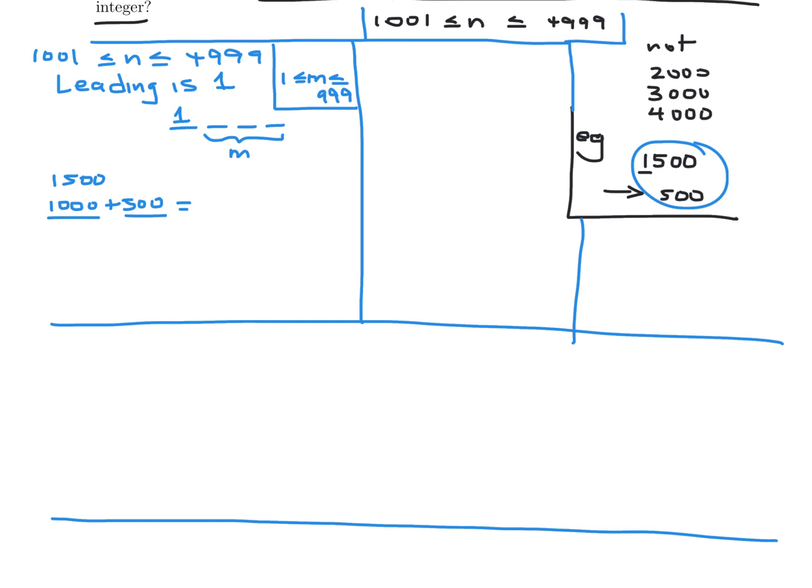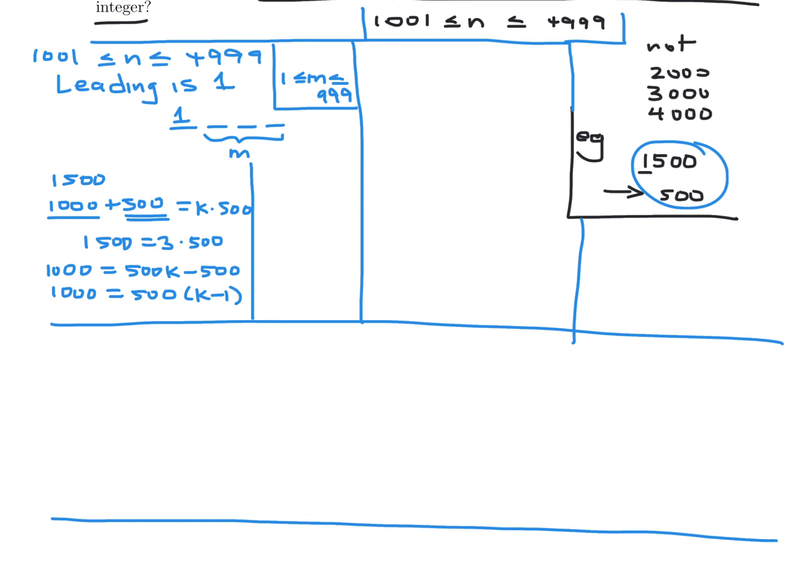Or another way of thinking about it is that the original number has to be a multiple of this number. So we could say k times 500. Yeah. So that means, like in this case, it'd be 1,500 is 3 times 500. You see what I mean? I'm doing it in numbers first, because if I go straight to letters, it might be a bit abstract. So if we were to rewrite this, it would basically be 1,000 is equal to 500k minus 500. So 1,000 is 500 times k minus 1.